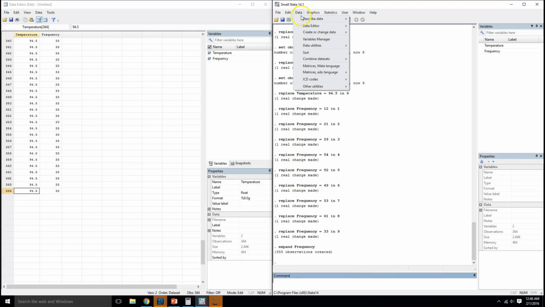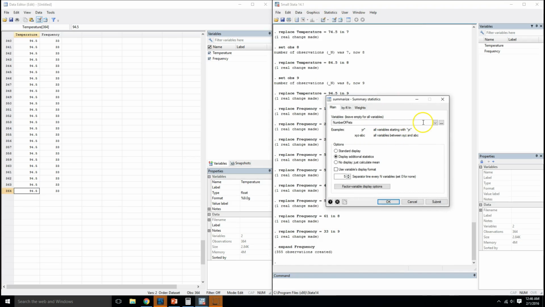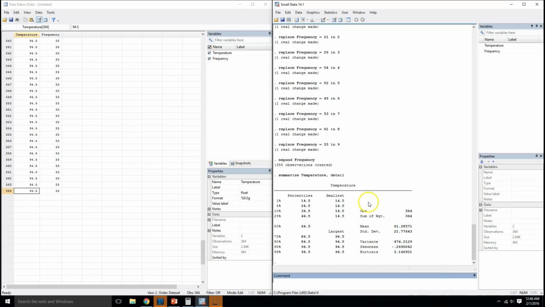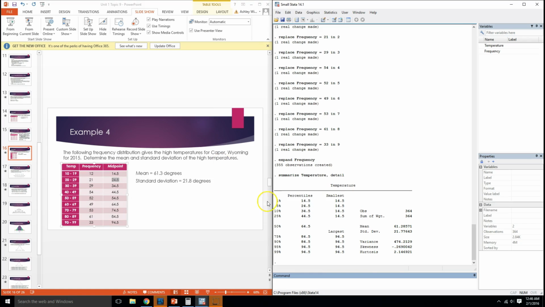So, describe data, summary statistics, and now number of pets is still in there. I'm going to select temperature from my drop-down. And everything else in here should be okay. From what I found previously, the mean high temperature for Casper for 2015 should be 61.3 degrees.